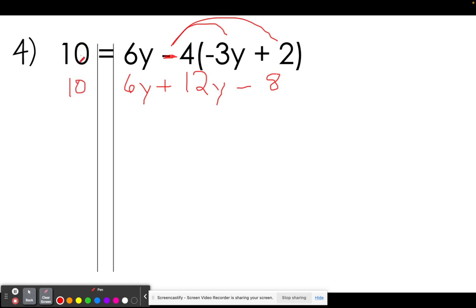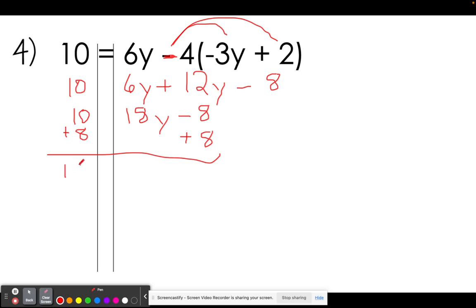Some of you I know don't bring down all of your numbers on both sides all the time. I kind of like to. It keeps me organized. Next, I have 6y plus 12y gives me 18y. Minus 8 equals 10. This one is going to be a nice answer. I can see that already. My next step, send home these acquaintances, add 8 to both sides. See that 18 that's coming there? I like that 18.